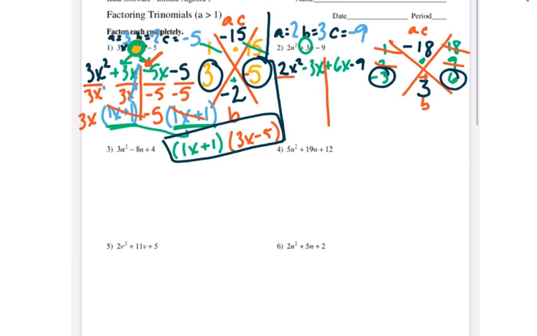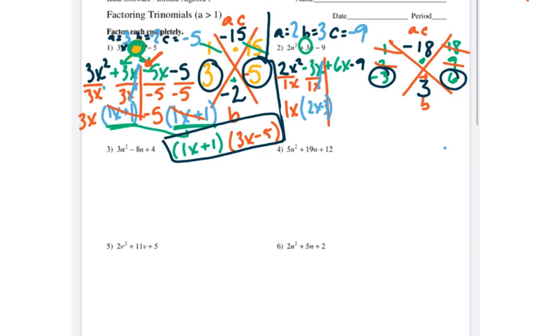GCF, easy. The biggest number that can come out of these is just 1. I can't divide those by anything but 1. They both have an x in them. So now I can divide. That's not true. Sorry, guys. Put your GCF out first. My GCF is 1x. Now, write your leftovers. 2 divided by 1 is 2 with an x. Minus sign comes down. 3 divided by 1 is 3. So my greatest common factor was 1x. That got to come out. And then I have some leftovers.